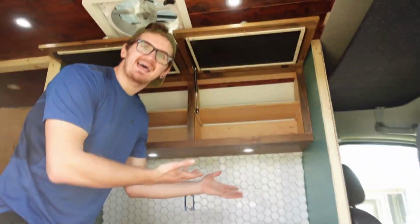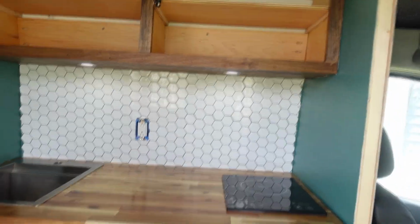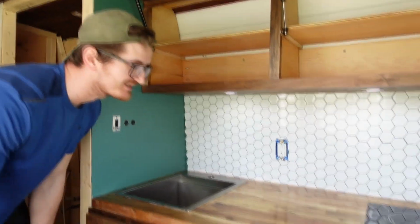How do we do it? Ta-da! Look at that, our sticker backsplash. Don't tell anybody. I was trying to lie, but it's a tile. Might be. Okay, too late now.